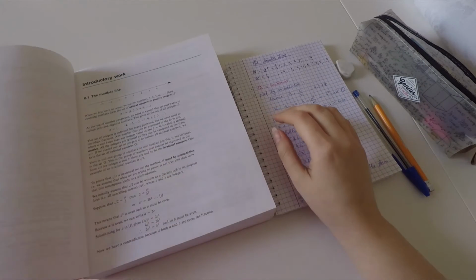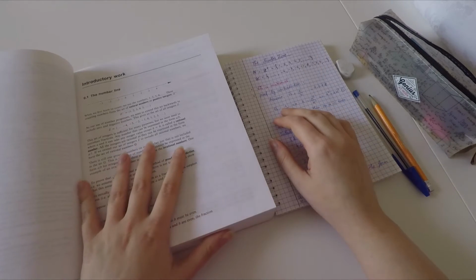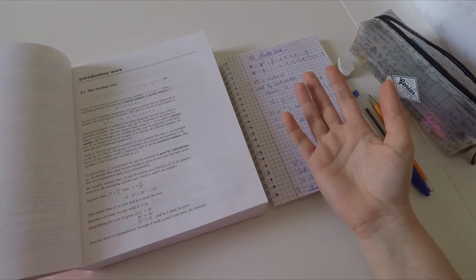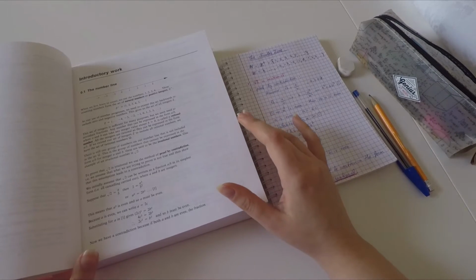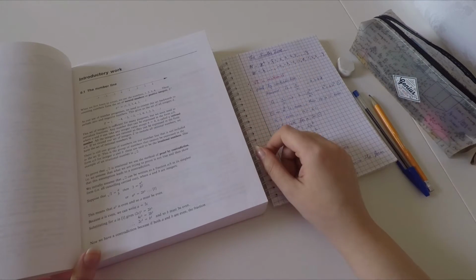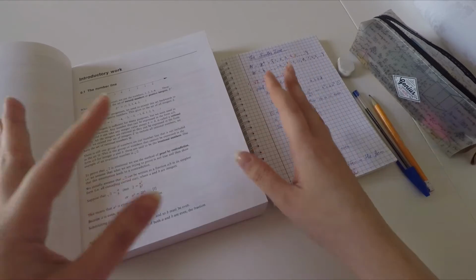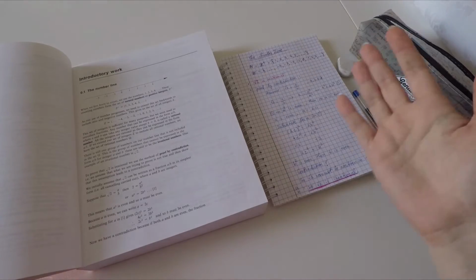Okay, so I wanted to tell you what I've done yesterday, because I haven't been in a really nice place since all of these things that happened worldwide. I'm very, very stressed for a lot of reasons. So to calm down yesterday, I decided to just do some random math.